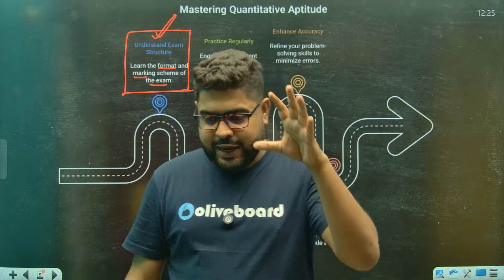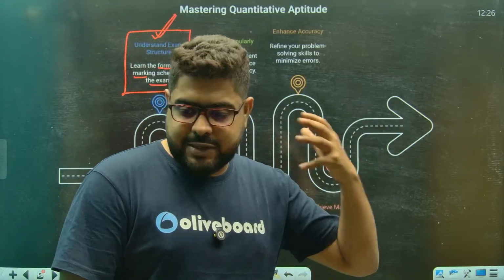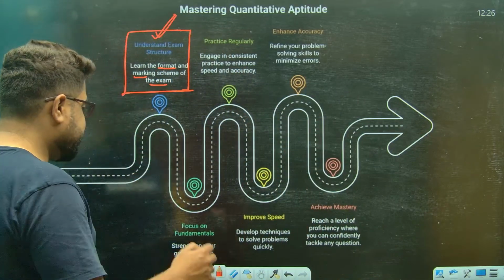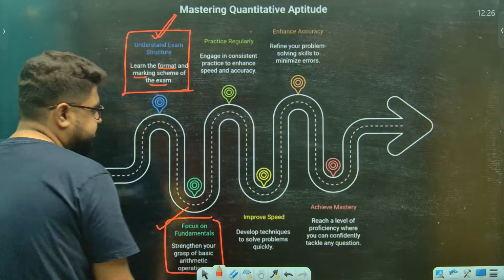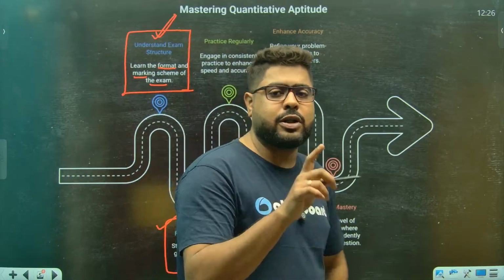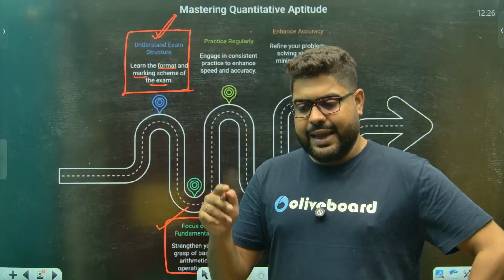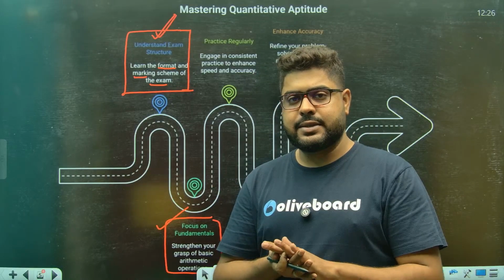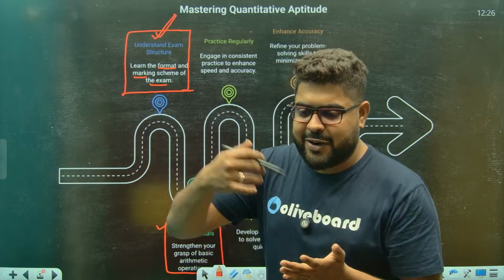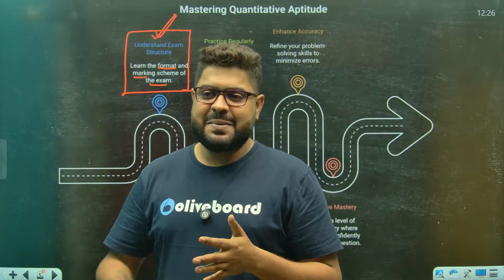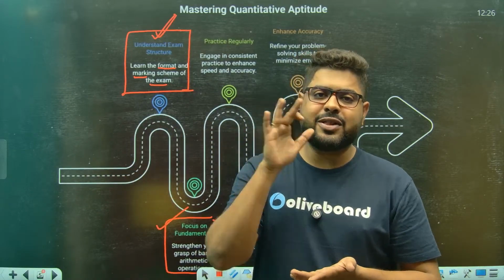You're getting my point. So again, you need to be very specific, especially in a subject like mathematics, because it has the biggest syllabus, right? Now, focus on the fundamentals. Again, I explained this. Focusing on fundamentals is very important. Why focus on fundamentals? You see, time, speed, distance will remain time, speed, distance. Distance will always remain time into speed. In CAT, it will not change to something else. In banking exams, it will not change to something else. Understanding fundamental concepts is very important.